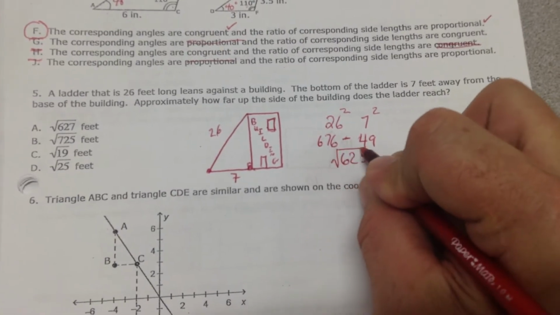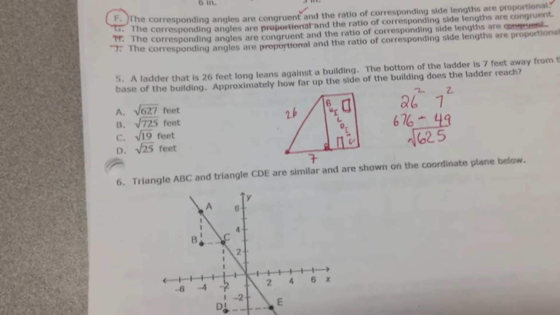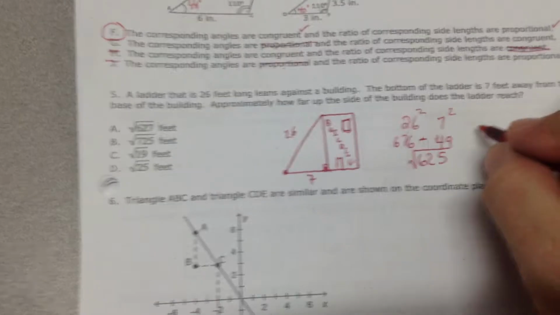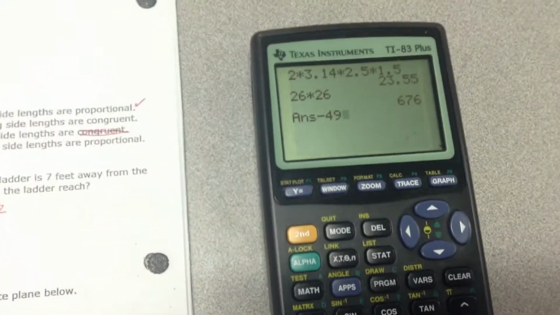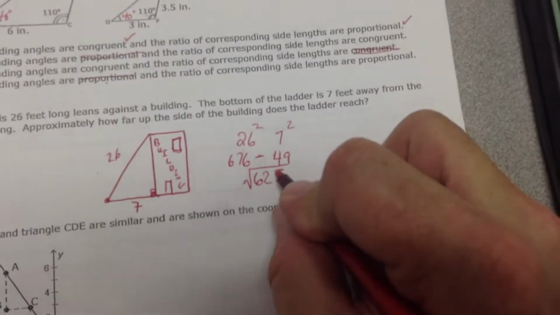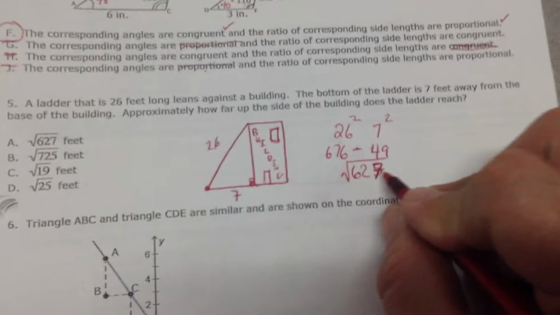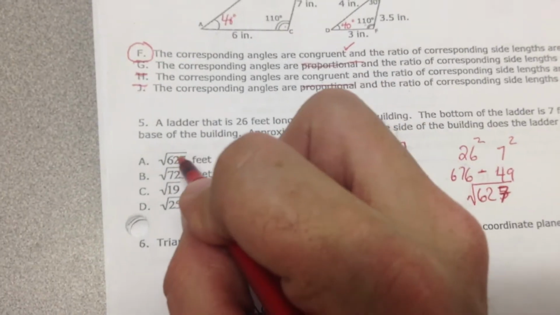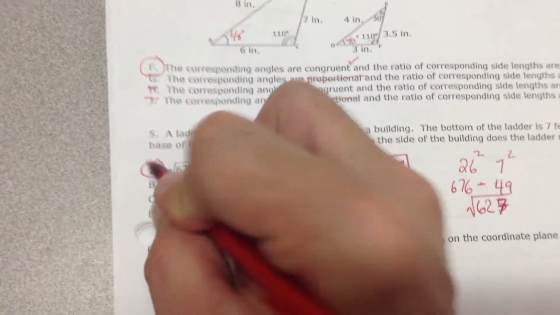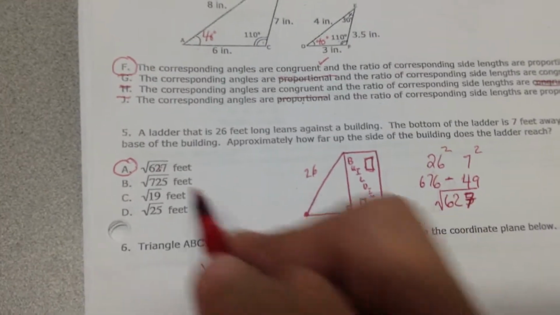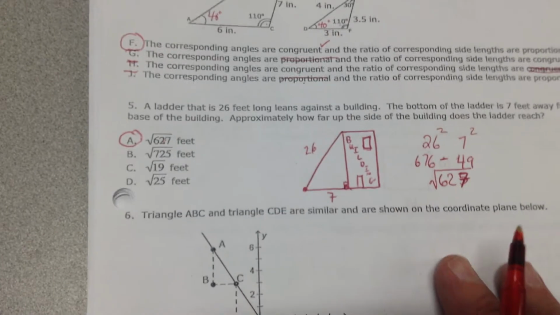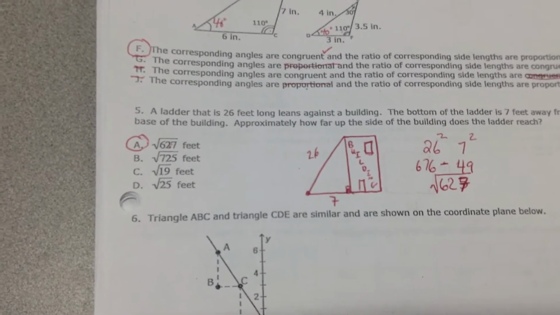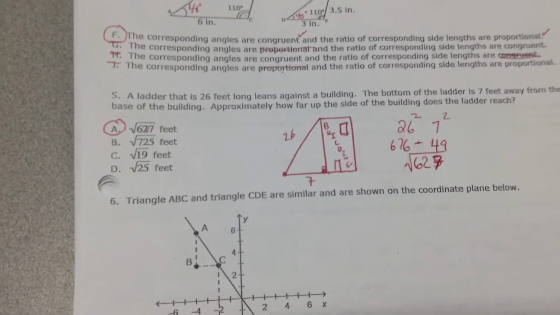And I need to find the square root of that. Unless, well, I got one number wrong here. Sorry. Should have checked my work with the calculator. 676 minus 49 is 627. My fault. So 627 for that. And then I see over here that they are going to do that right here. So if they have it already in this form, that's okay to answer that, okay? Because that's whatever you would get, 20 whatever it is. We're like close to 25, I think, but that's how you would do that.